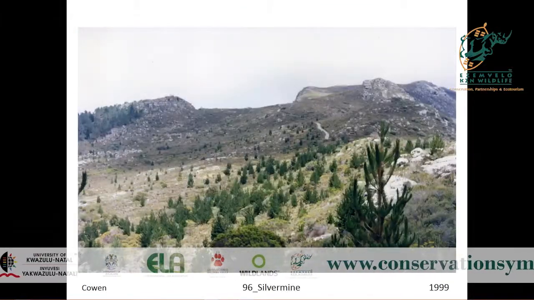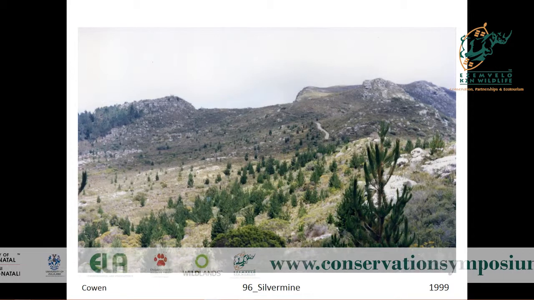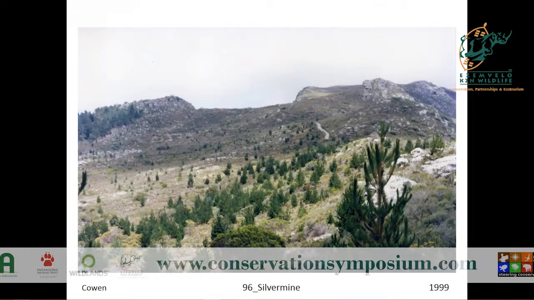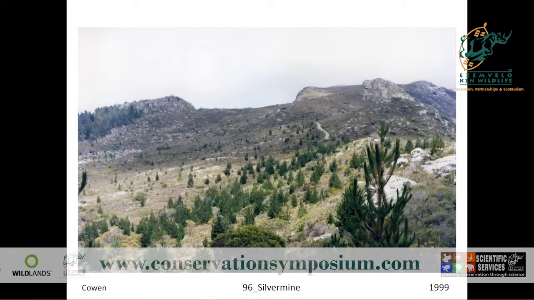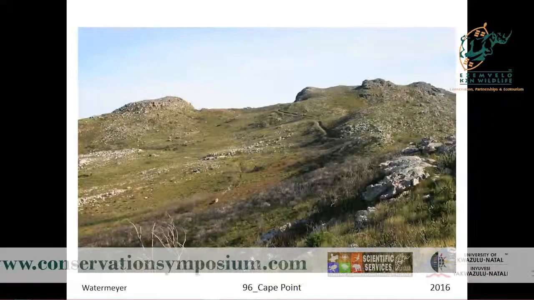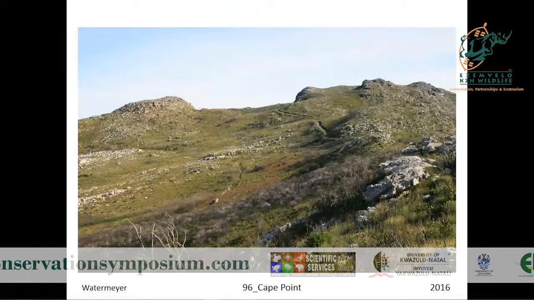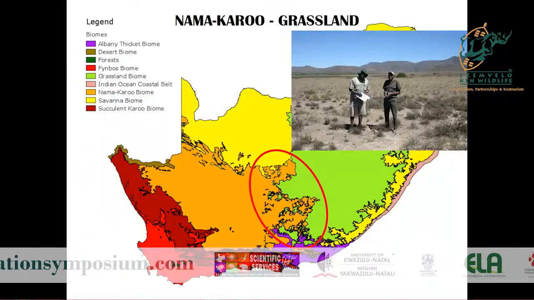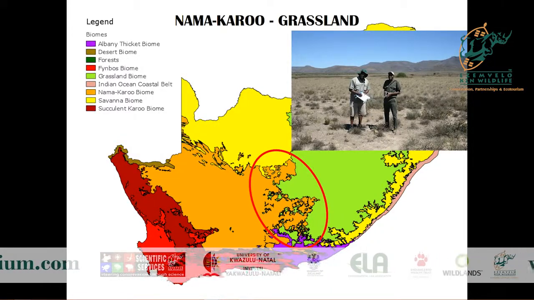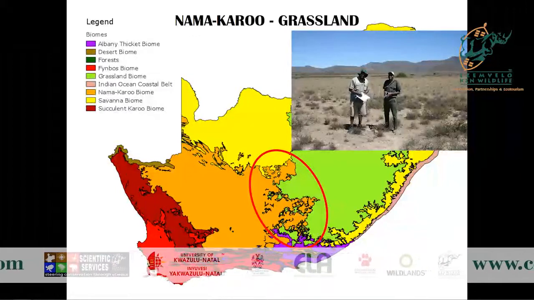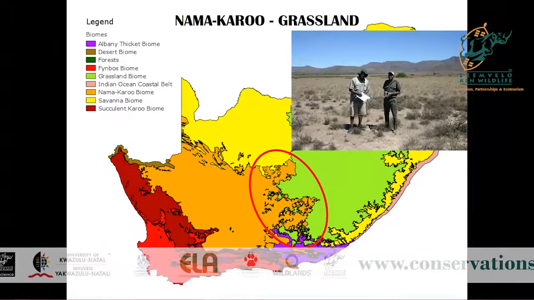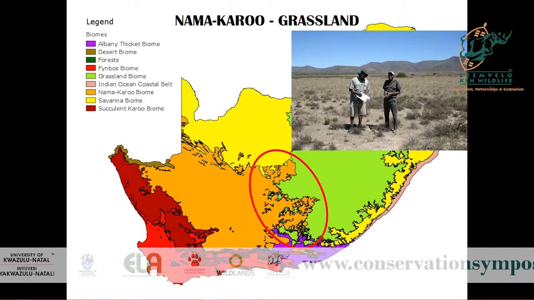You can also convey very powerful stories where working for water or local hack groups can also make an impact. Here's from the 1990s. This is not long ago. And a local hack group getting involved and transforming this landscape back to something which is more like one would expect from fynbos. The Nama Karoo in grasslands, we know this is the ACOC story of how the Karoo was expanding supposedly into an easterly direction and engulfing the grasslands and marching to Pretoria.